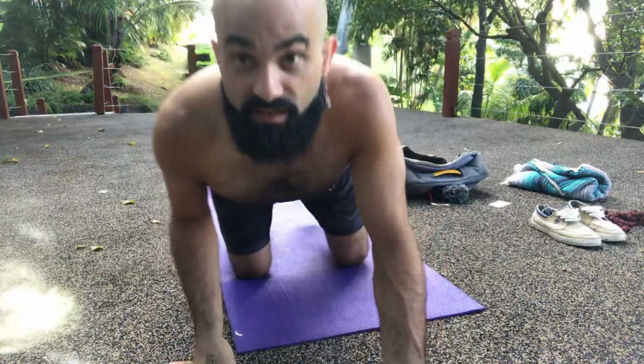Okay, so this is yoga for tennis elbow and also preparing you for the crow pose, which is a basic hand balance. We're here in St.